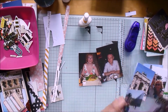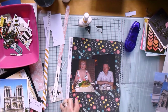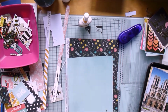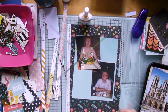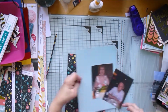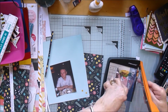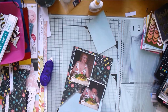Sorry about that. And now I'm going to do a full 6x8 page with these two photographs of myself and my husband having a meal on our last night. So I've picked out a backing sheet. It's really pretty floral, and then I'm going to back the photographs so that they don't look too dark, because they're quite dark photographs. I needed something a bit lighter behind the pictures, so that they would stand out a little bit against the floral background.